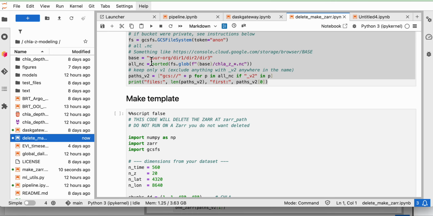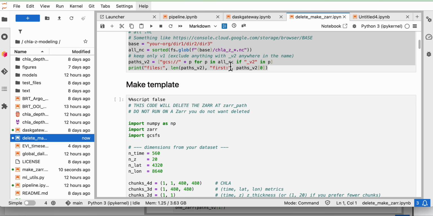So if we go back here, what your base is going to look like, if you're looking at your bucket, you're going to see this, and then everything after the browser is whatever the base is. So it's going to look like your org, directory 1, directory 2. And so this code is just looking at that bucket, and it's getting the file names here. That's all that's happening. Okay, and then reading those in.